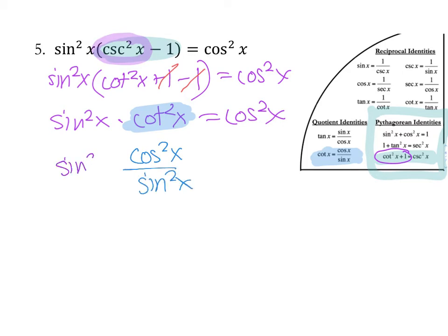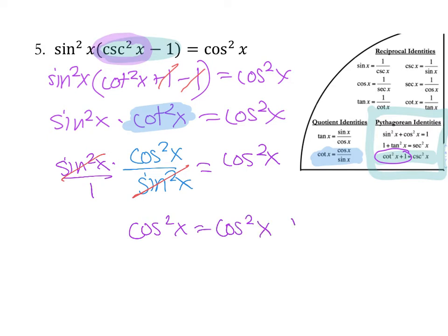And then the sine squared is going to be on the top of that fraction. And what ends up canceling is the sine squareds. So we get cosine squared x equals cosine squared x. Check. It's not the only way to do this problem, it's just the most efficient way and using the strategies that we've been talking about. So if you did do the problem differently and you're not sure if it's right or wrong, feel free to send it to me and I'll give you an indication on if that looks right or not.